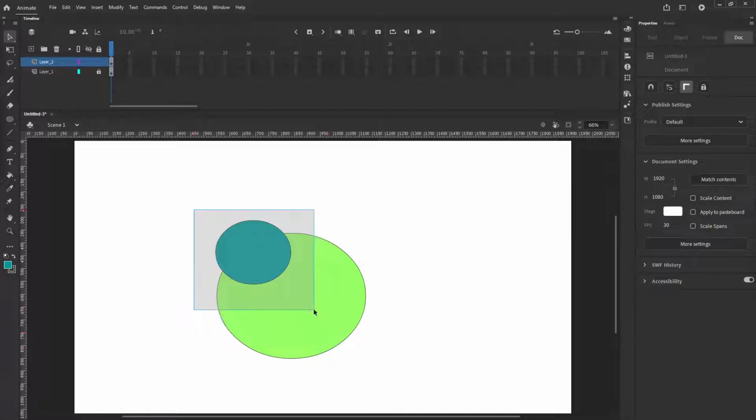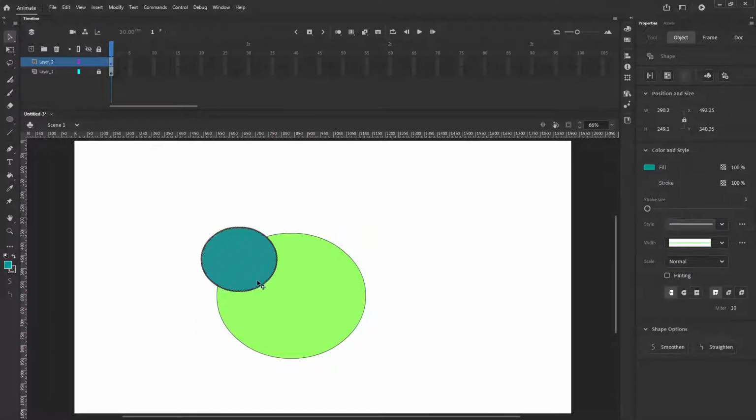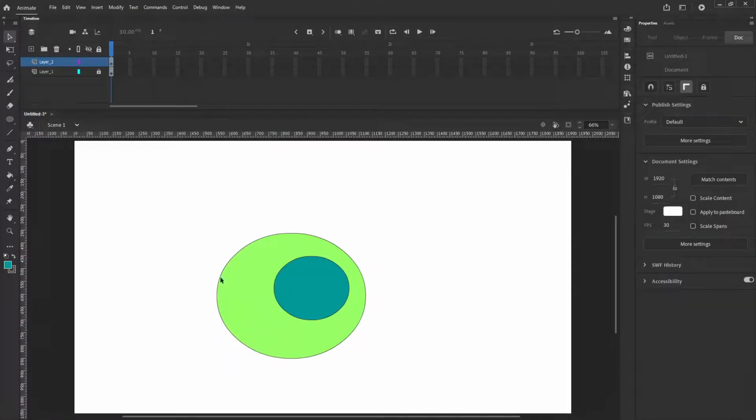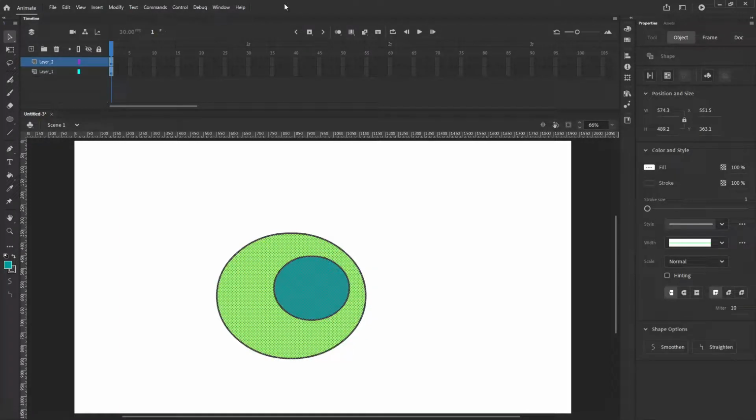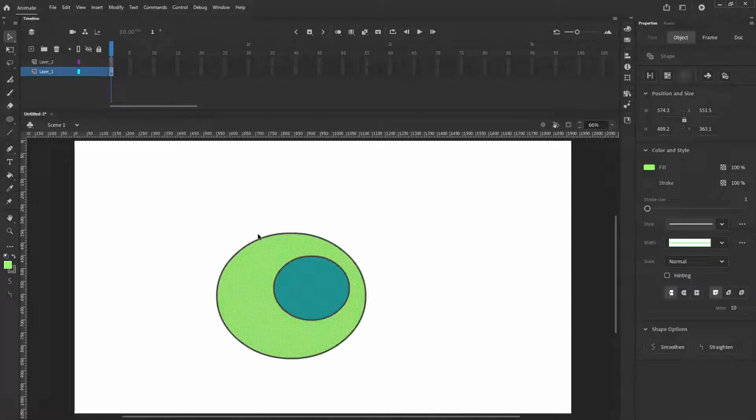So we can now position that all over the place. We can position it exactly where we want. It's not going to eat into each other because we're on separate layers, so effectively in object drawing mode. We can put it exactly where we want it, like so. Let's say I wanted that there. Then I can unlock both layers, Control and A to select everything, and then I'm going to Control X to cut, and then I'm going to Edit, Shift V to paste in place.